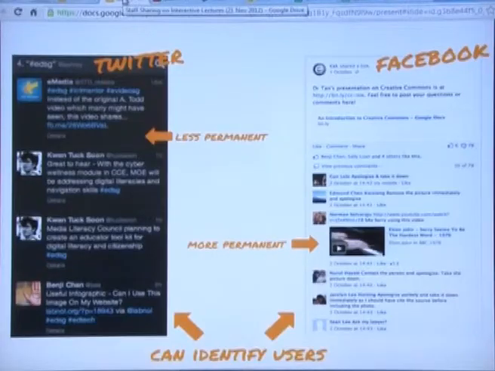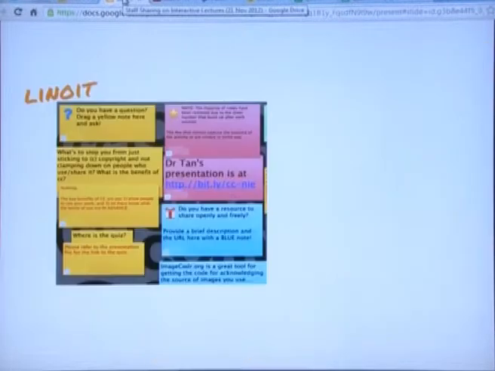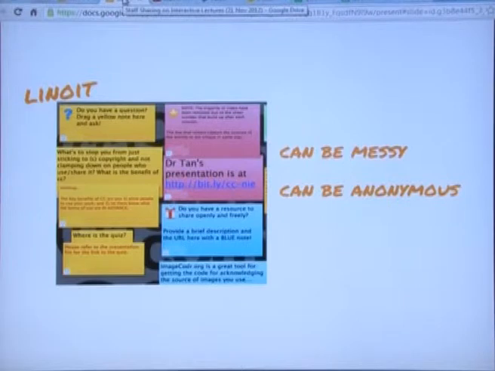So I gave the learners the option to use this or this. Not many pre-service teachers are on Twitter. The vast majority are on Facebook. To provide another platform, in this case, this one is anonymous. It can be anonymous if they don't have a Linoit account. Basically, they put sticky notes there. In this case, I had a theme for yellow. If you have questions, use a yellow note. They would put the question here, and I will answer in red. Likewise, pink had a certain theme, blue had a certain theme.